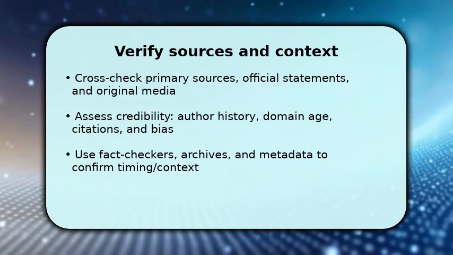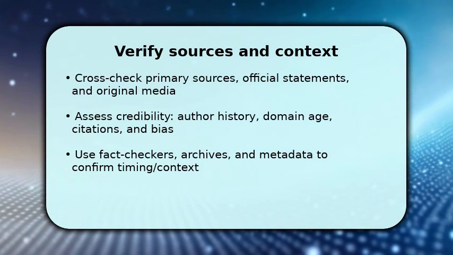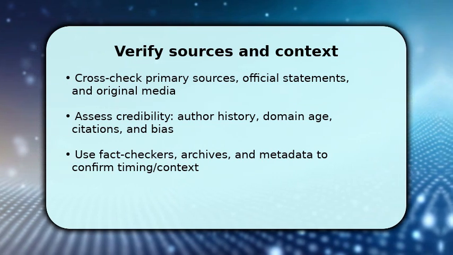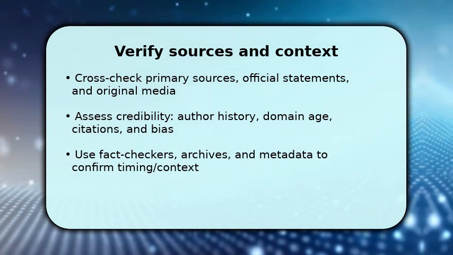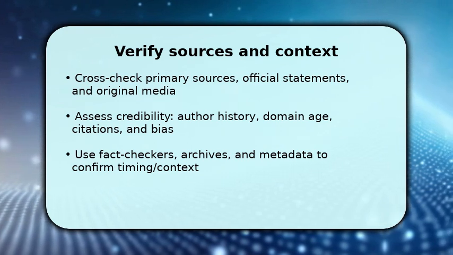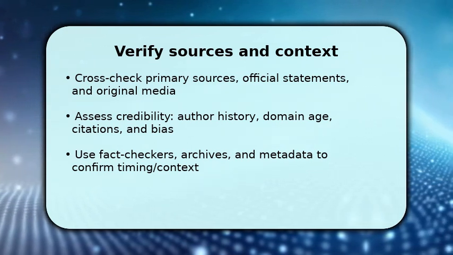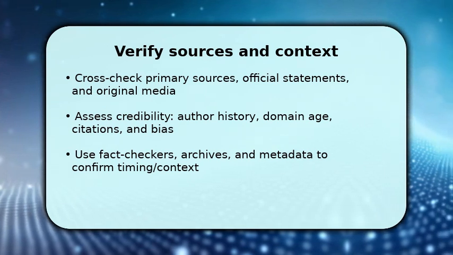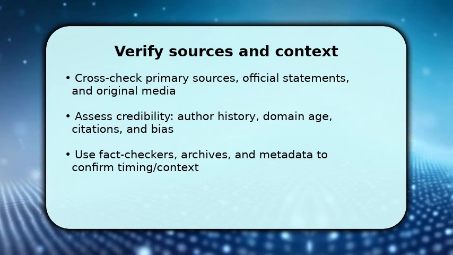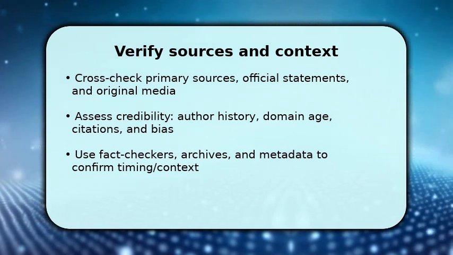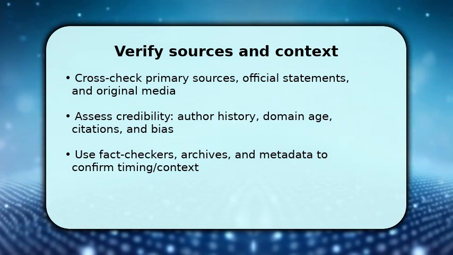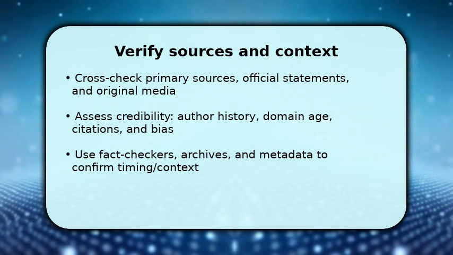Next, you dig deeper. Locate the primary source or original media and compare it with what's circulating. Once you find originals, inspect metadata, timestamps, and any edits or crops. This reveals manipulation or misattribution. Make sure to evaluate the publisher's track record and search news archives for corroboration. If multiple credible outlets report the same facts independently, confidence increases. Keep taking notes of discrepancies and save sources. This evidence matters when you explain your conclusion.